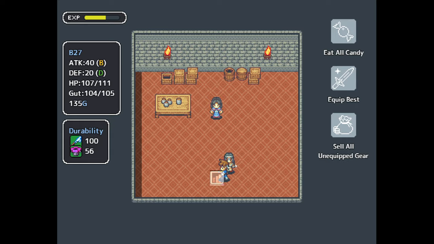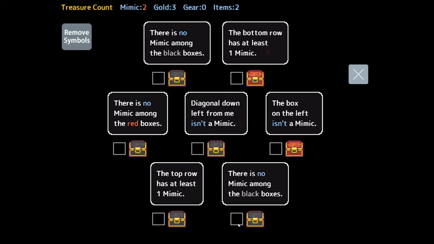There's no mimic among the black boxes. The bottom row has at least one mimic. Top row has at least one mimic. This is not feeling right. There's also so many black boxes that I feel like we might actually have found it.